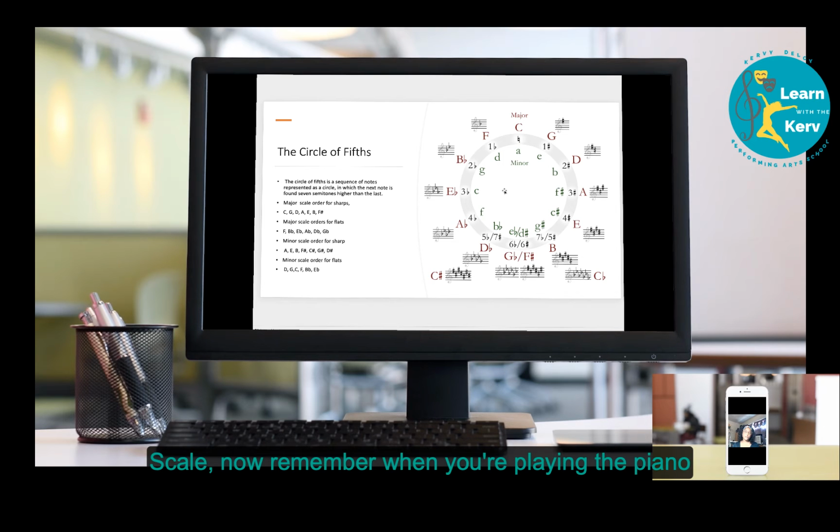Now remember, when you're playing the piano, there are black and white keys. When you're playing from left to right, we call those black keys sharp. But when you're playing from right to left, we call those black keys flat. The sharp is a hashtag.